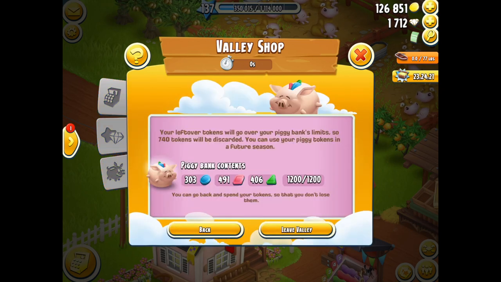So we've got a little bit of tokens there we're going to trash and waste. So I think we're going to leave the valley. Carryovers useless as usual. Not interested in that one.